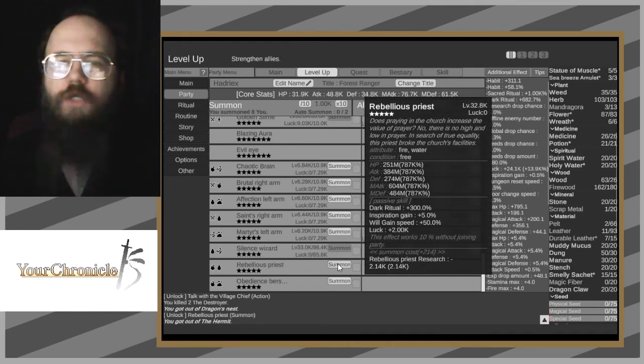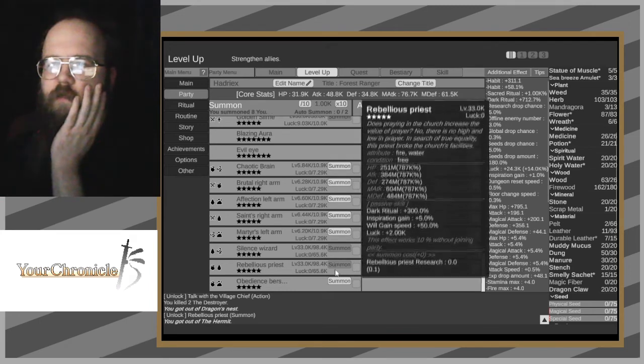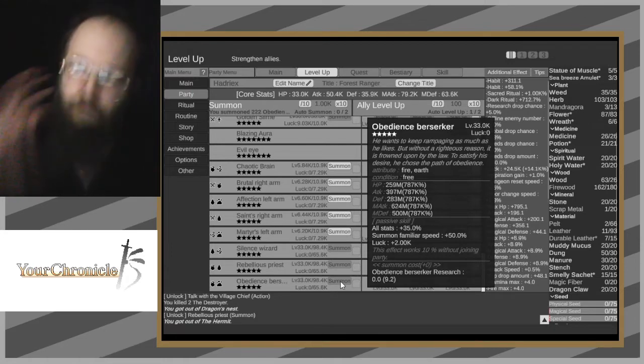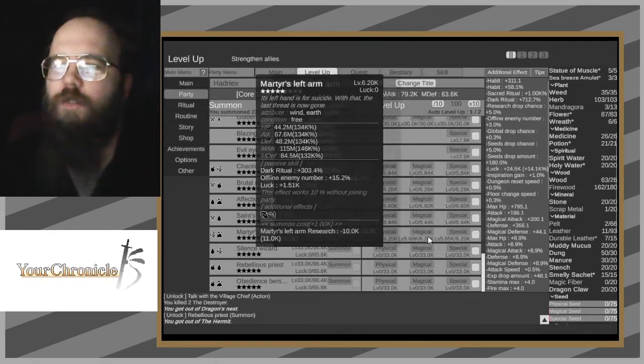Does praying in the church increase the value of prayer? No, there is no high and low in prayer. In search of true equality, this priest broke the church's facilities. Well, we have a new dark ritual gain. Will gain speed and inspiration gain. This guy's pretty good. He wanted to keep rampaging as much as he likes, but without a righteous reason, it is frowned upon by the law. To satisfy his desire, he chose the path of obedience. This one, probably the least interesting of them so far. Interesting.